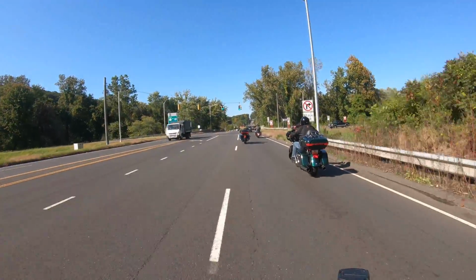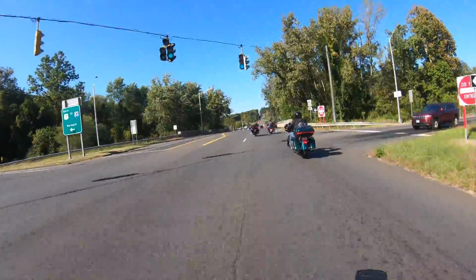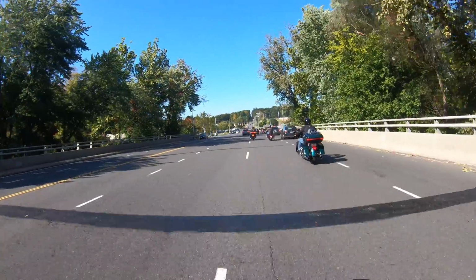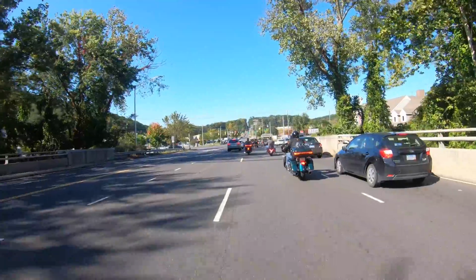Yeah, so this bike, you could actually Bluetooth your phone. You'll get your GPS, your nav, and all that good stuff. It's cool. I think my wife, I think Noelle would actually really like this.